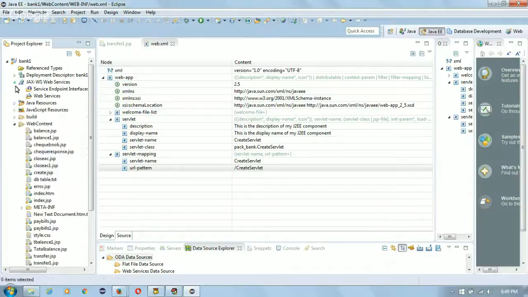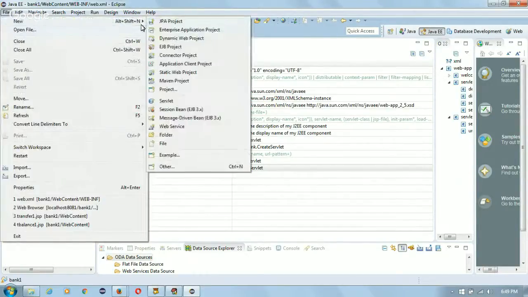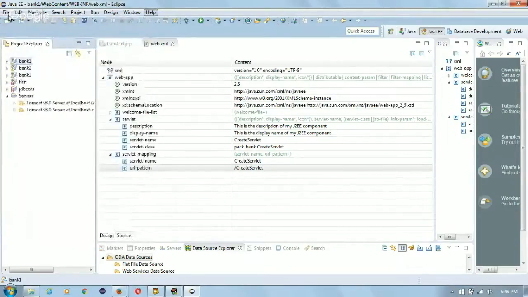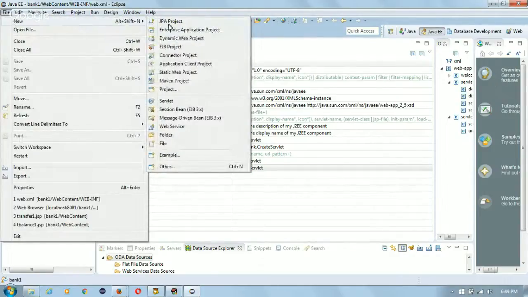Okay, and now what we will do, once you have these things set, is create a project in Eclipse. So you go in Project Explorer, and then go to File, New, and since we are developing a website product, and it should be connected to the database, and it will be using an application server, so you should pick Dynamic Web Project.